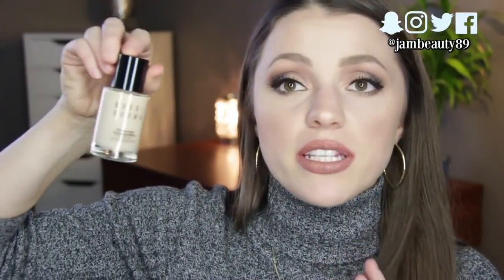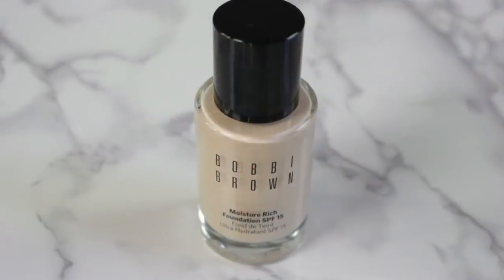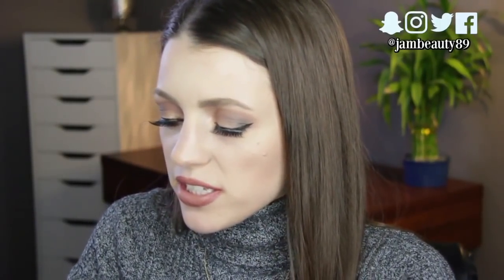This was a Bobbi Brown sale and I was very excited. The first thing I got was the Moisture Rich Foundation SPF 15 in the shade Porcelain. I feel like they didn't have a ton of shades and the next one up was way too dark. It definitely feels moisturizing and I don't think it's a crazy high coverage foundation because it kind of just blended into my skin. Either that or the match is so unbelievably perfect. It just really kind of blends until it's seamless in your skin, almost like a BB cream would. I haven't tried this on my face yet but I'm very curious - especially since it's pricey. At 50% off it was much cheaper, but still more than what I'd pay for a drugstore foundation.